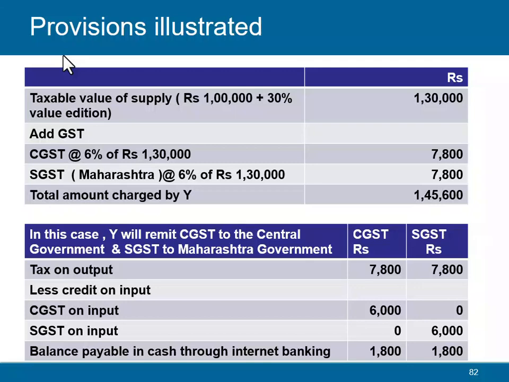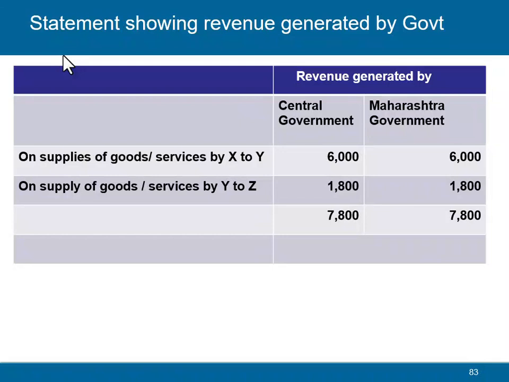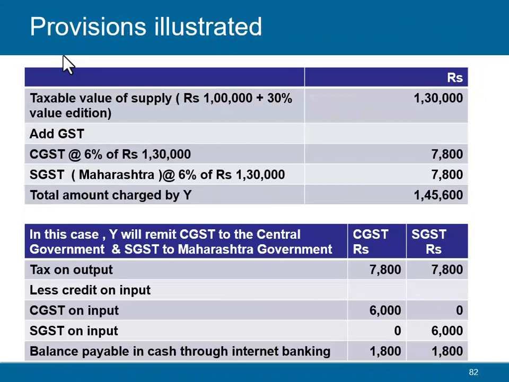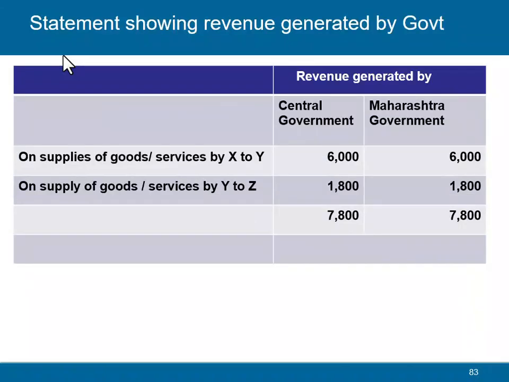ये समझ आ गया? यही आपका क्वेश्चन ऐसे ही आ रहा है. आगे चलिए. Now statement showing the revenue generated of government. अब गवर्नमेंट का रेवेन्यू देखते हैं. पहले गवर्नमेंट को मिला 6,000, किससे? X से Y को बिका तो उसको 6,000 मिल गया. अब उसको Y से मिला पैसा जब Z को माल गया. They got 7,800 and this was the amount which was actually collected by Y on his invoice. तो अल्टीमेटली गवर्नमेंट को 7,800 जा रहा है. जो अल्टीमेटली लास्ट बंदे ने कलेक्ट करा था वो गवर्नमेंट को जा रहा है. Is that okay? If it is within Maharashtra, ये पहला एग्जांपल है within Maharashtra.